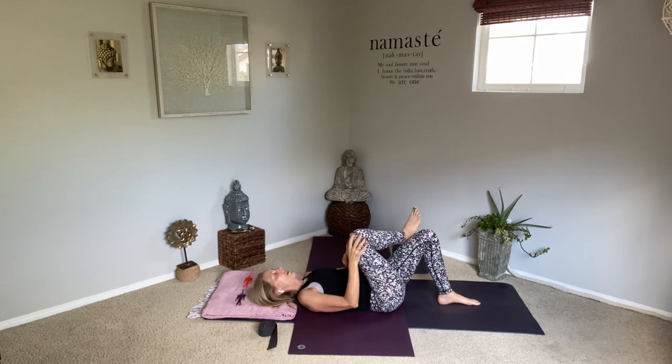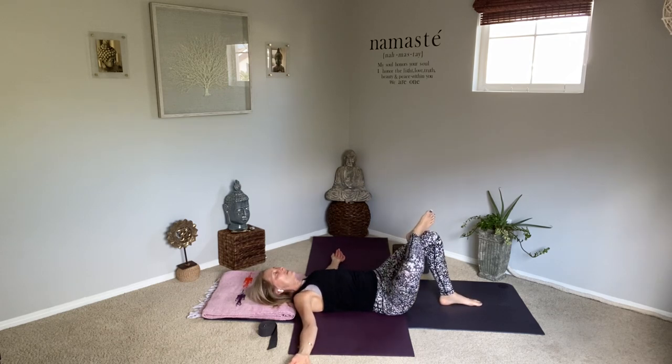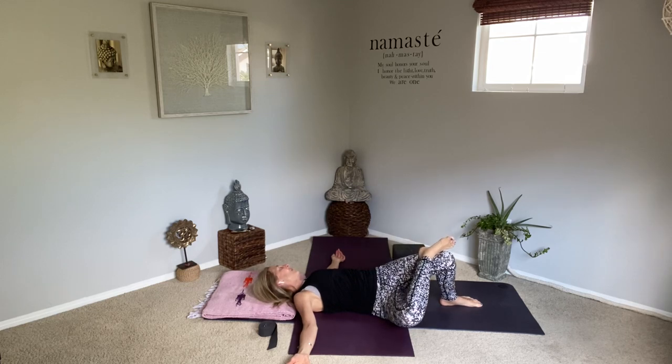Cross right ankle over the left thigh for figure four. Take your arms and open them out wide to the sides. Rock the right knee to the right as you turn the head to the left. Come on back to center, rock right foot to the left, turn the head to the right. Keep going at the pace of the breath. Movement can be very small here. Movement can be as deep as it feels comfortable in your body.